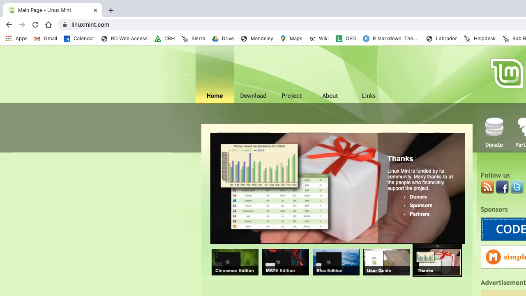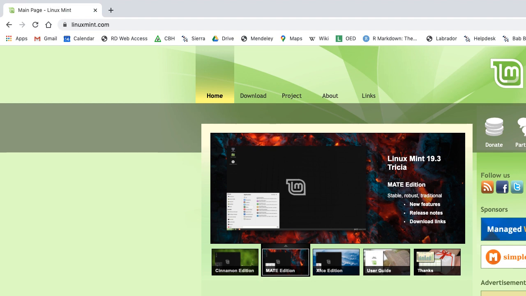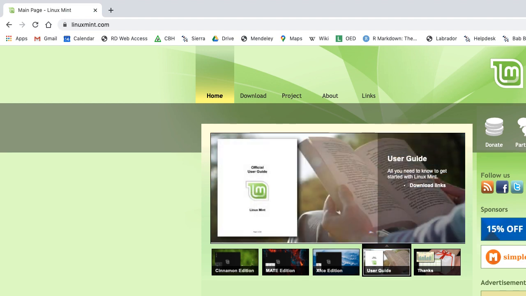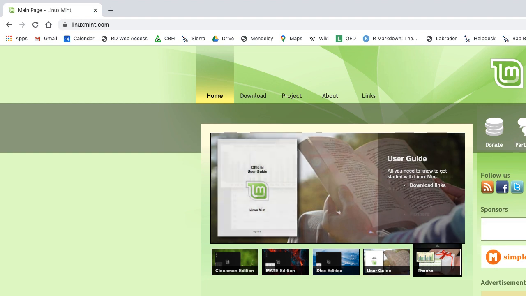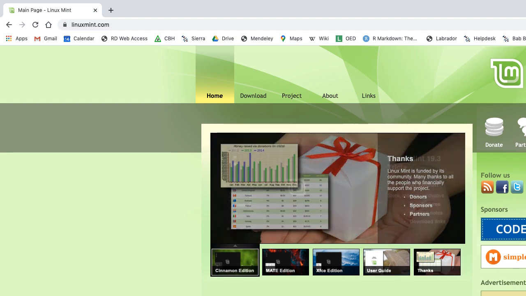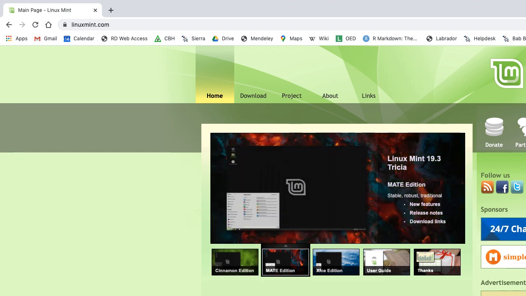Another commonly used Linux distribution is Linux Mint, which is actually based on Ubuntu. It's grown rapidly in terms of popularity in recent years, and like Ubuntu, it now has a large community of users and is very easy to use for the beginner. Personally, I probably find it slightly easier to use for a beginner than Ubuntu, but either Ubuntu or Linux Mint make very good starting points for the user new to Linux.